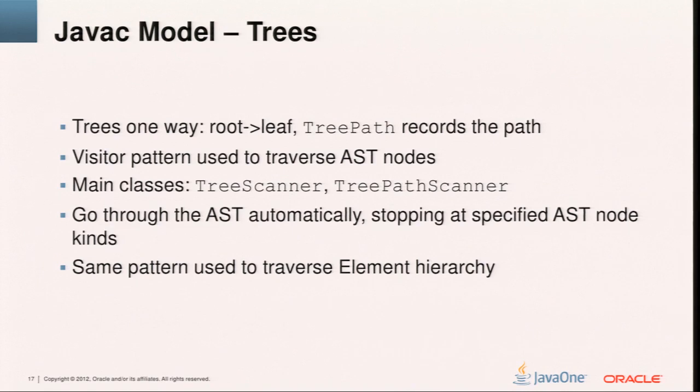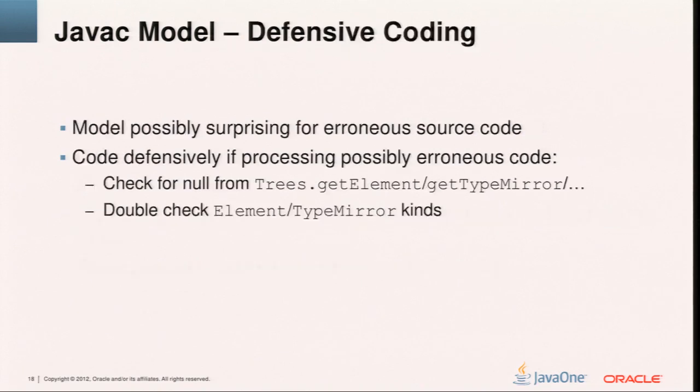A similar visitor scanner pattern can also be used for traversing elements, but it's maybe not used that often. Now, what we will be coding later is some checker, some verifier that will check whether some condition is true or false, and these checkers can sometimes be run on code that is not valid Java.